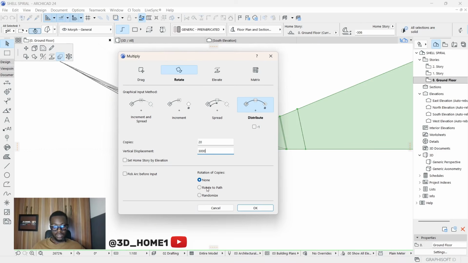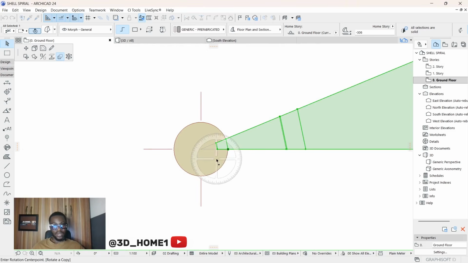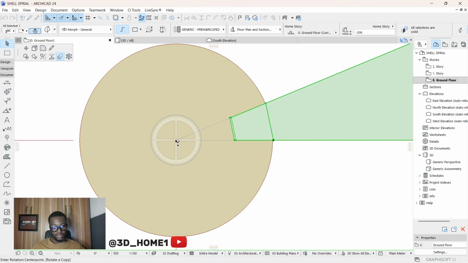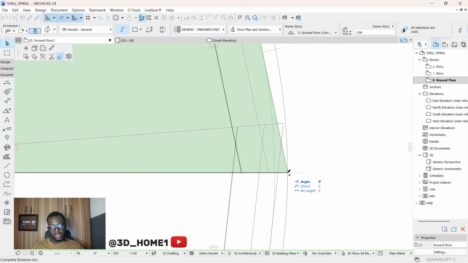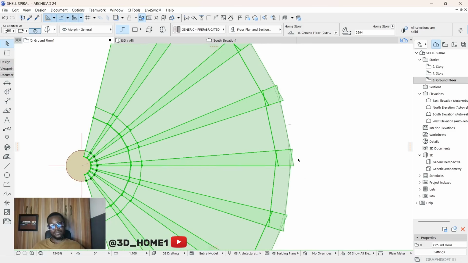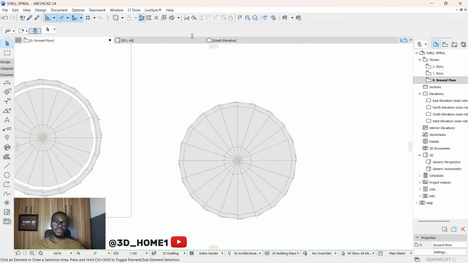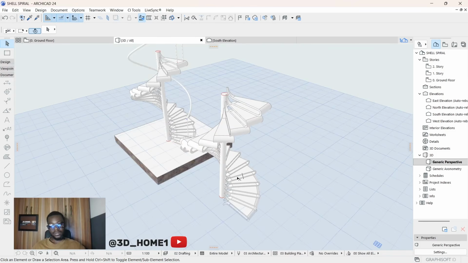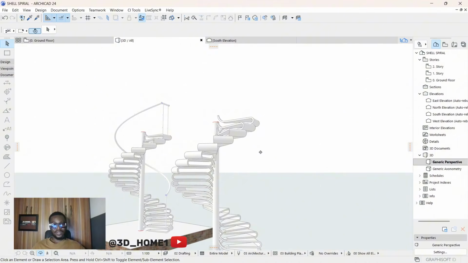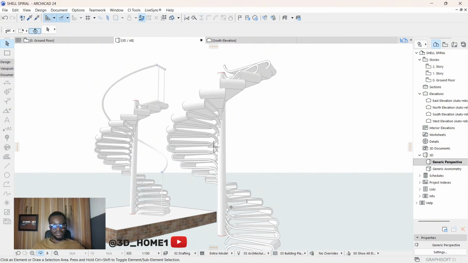Before you click, the last thing you need to do is rotate to part. You click this one, select this one, and click OK. Now let's rotate it. You click on this line, this middle point. Always work with this middle point, and then select this one, and click here again. Look at what we have here. If you check your 3D now, you discover that the steps have gone all the way up. So this is our steps.